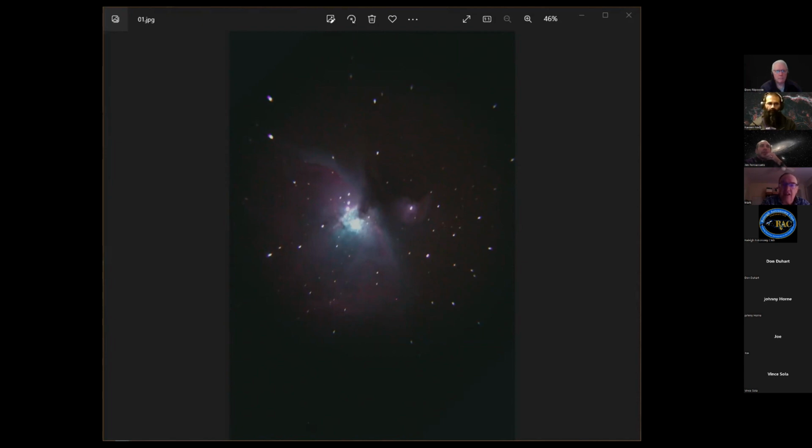So here's this one. This was from 2008, and this is what's termed an afocal image. It's basically where you have a camera with a fixed lens on it, or like a regular point and shoot camera, and I mounted it to the eyepiece. There weren't any 3D printers back then, so what I did is I made a mold of the actual lens section of the point and shoot, and made it completely out of cardboard and duct tape, and was able to mount it nice and firmly. Unfortunately, the camera was only able to go up to 30-second exposures. So this is what I got.